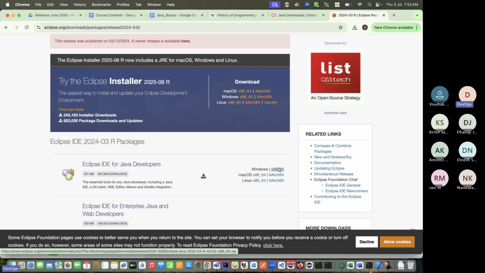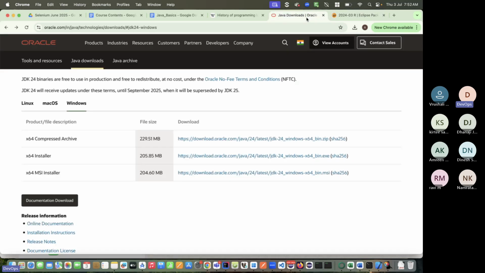Once you guys are able to do these two installations, we have to set the environment variable for Java. What setting the environment variable means is, let's say I downloaded this exe file for Java. I installed it. That installation would be in a particular folder under C drive, program files.